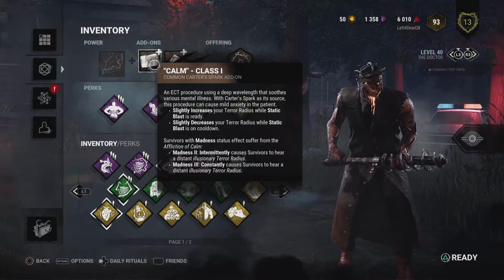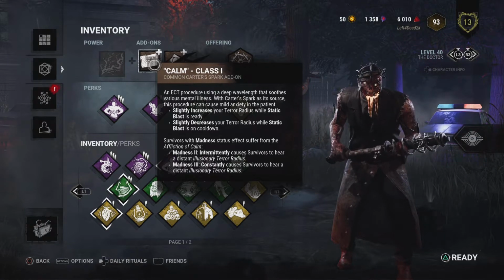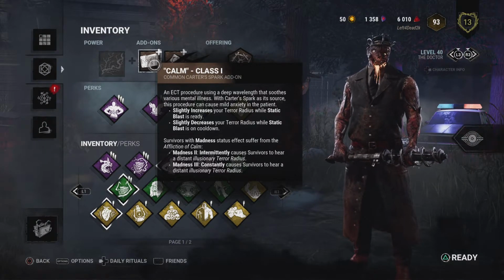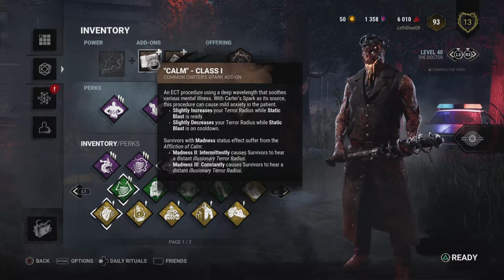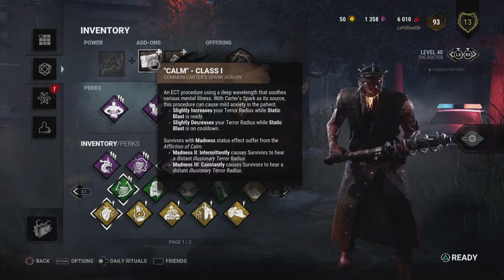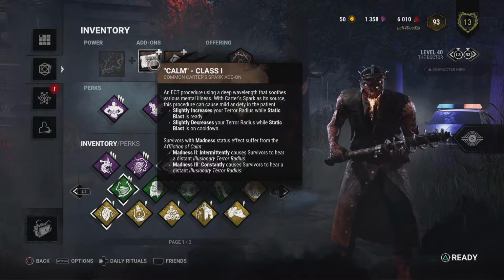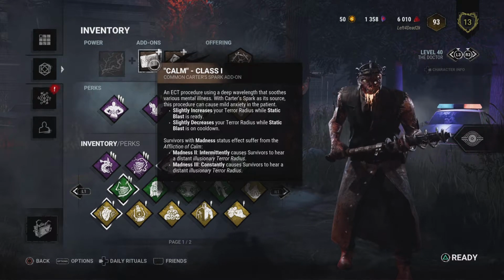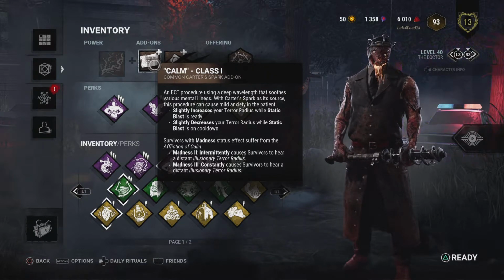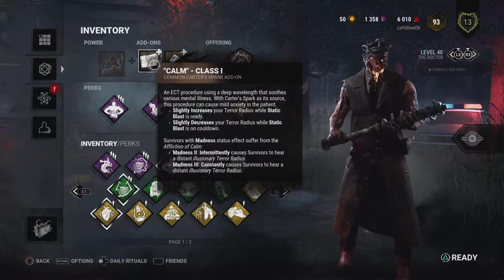So first is Calm Spirit. The reason is because it slightly increases my terror radius while Static Blast is ready, and it decreases my terror radius while Static Blast is on cooldown. And basically any survivors with madness effects, madness 2 immediately causes the survivors to hear a distant illusionary terror radius. It doesn't make them see the Doctor sometimes. This one's not like the one where if you shock them they'll see the Doctor. No, no, no.